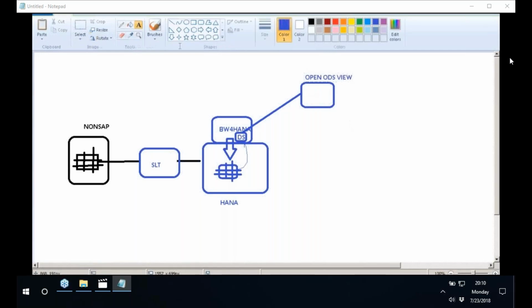Now, if any changes take place on this table, SLT will immediately transfer the data in real time to SAP HANA. From here, I can access these tables through the Open ODS view in real time.